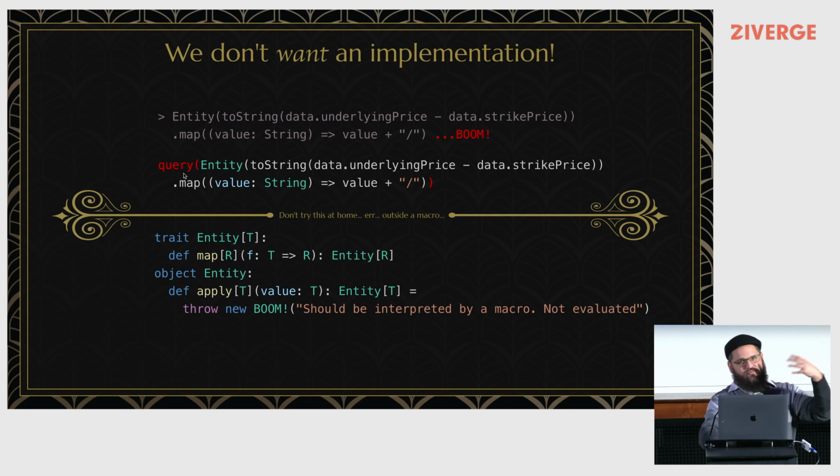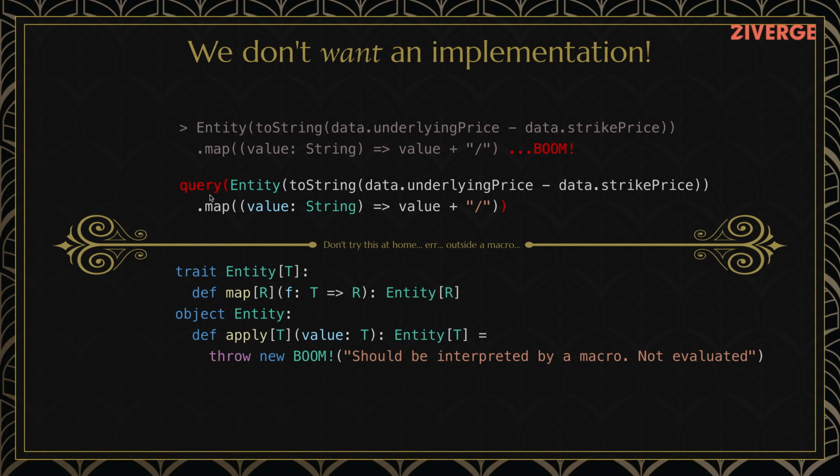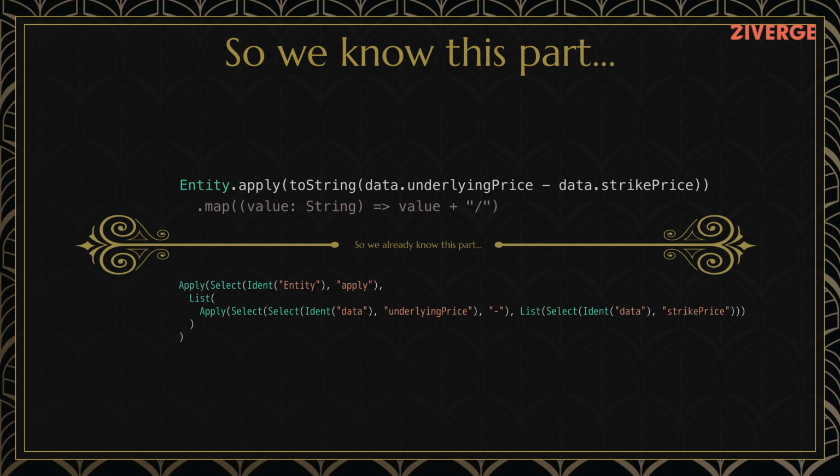So we would call it maybe a phantom container or a phantom type. I don't like the term phantom type because it sounds mystical and esoteric when it's not. It's just something that we don't ever evaluate. But anyway, let's go into this kind of construction. So we say that we have this map thing on this entity container type.